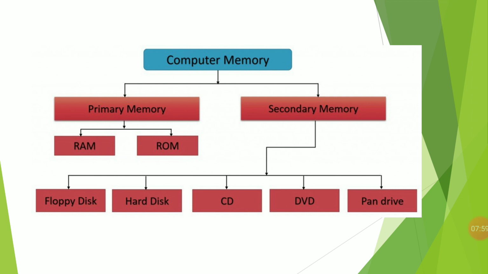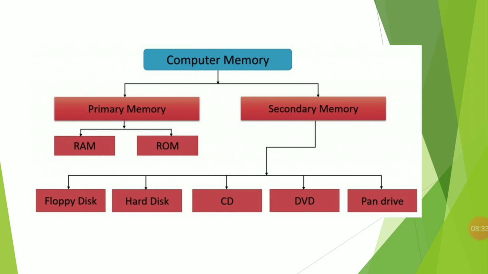In other words, as you all know, dear students, whenever you switch on your computer, it will take some time to start. During that time, what will happen? Whatever data or information is stored inside secondary memory, all that data and information is loaded into primary memory. Then only your computer starts and you are able to work on your computer.